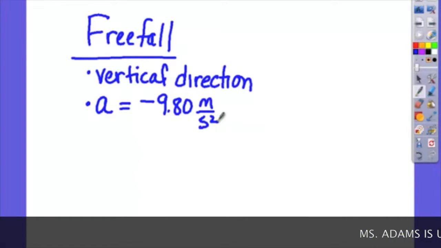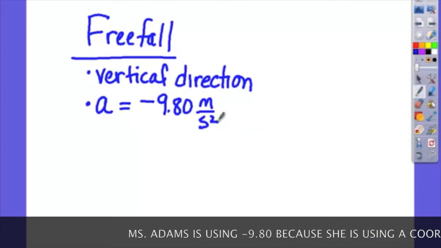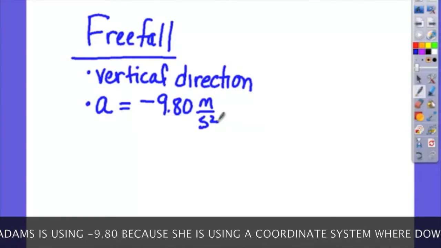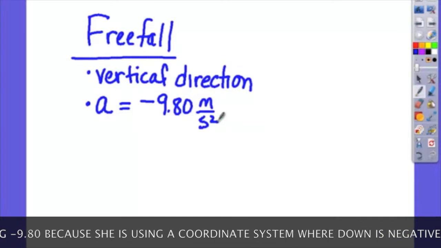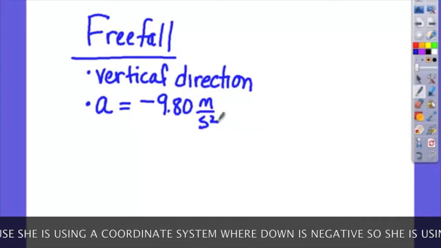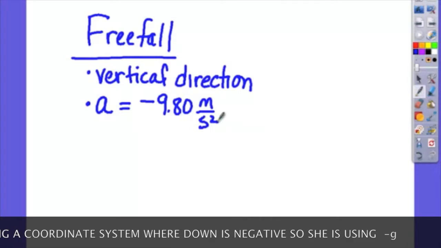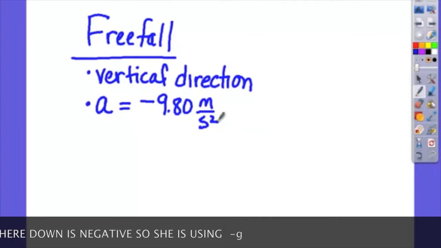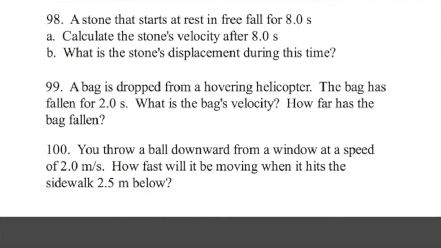When an object is in free fall, it is actually the state of an object that is acted upon only by the gravitational force of Earth. So there's no other forces, no drag, no friction. It is only due to the gravitational pull from the Earth. That means that we're going to generally use dense objects so that there is a very little implication of air resistance. All right? So what we're going to do is we're going to do a couple problems.